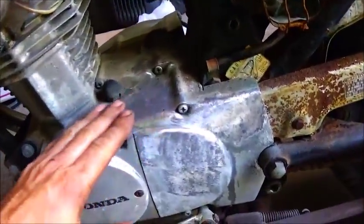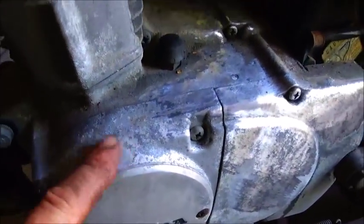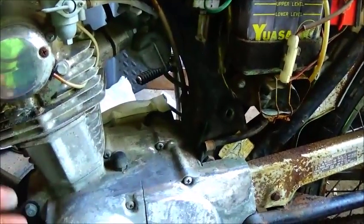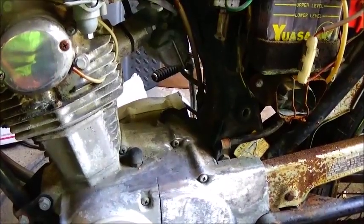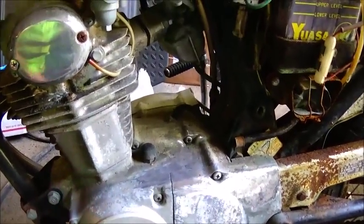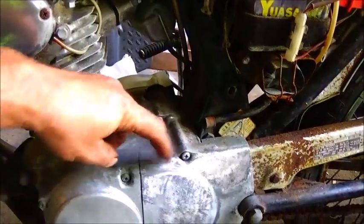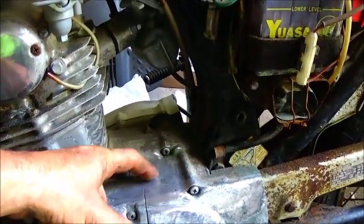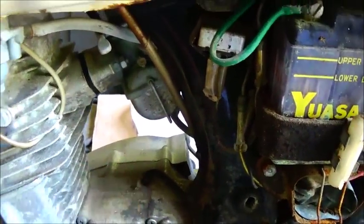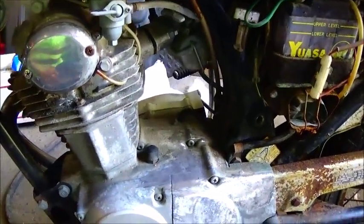One thing about the case, I know it was painted, but as you can probably see, it's pitted. Some mice or something climbed up here and crapped on it, of course. And as everyone knows, when a mouse or a rat gets urine or feces on something, it likes to eat into the aluminum pretty bad. So we're probably gonna clean this off, smooth it off, maybe repaint these 2 sides. I don't think the center was painted. As you can see over here, the way it goes from darker to light, I think the outside covers were painted and the center was just regular aluminum. So we'll get it all cleaned up and make it look better anyway.